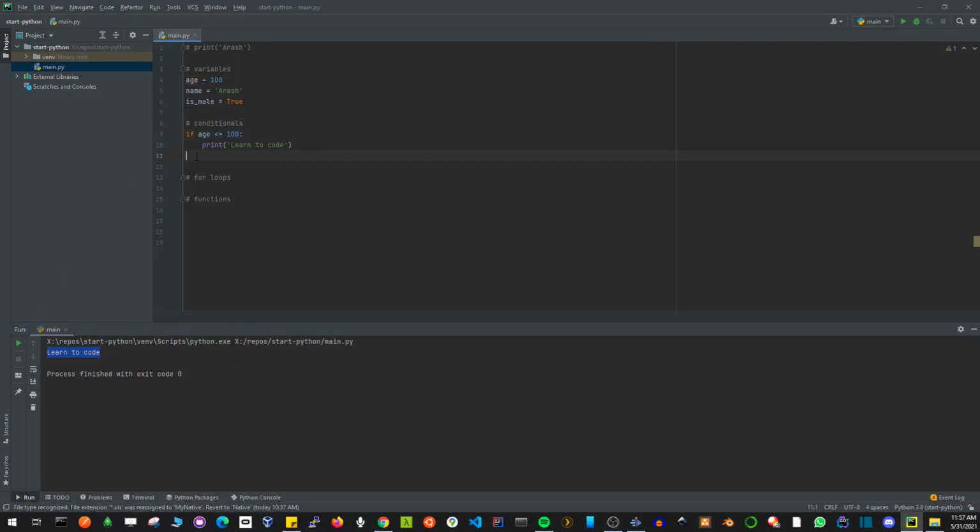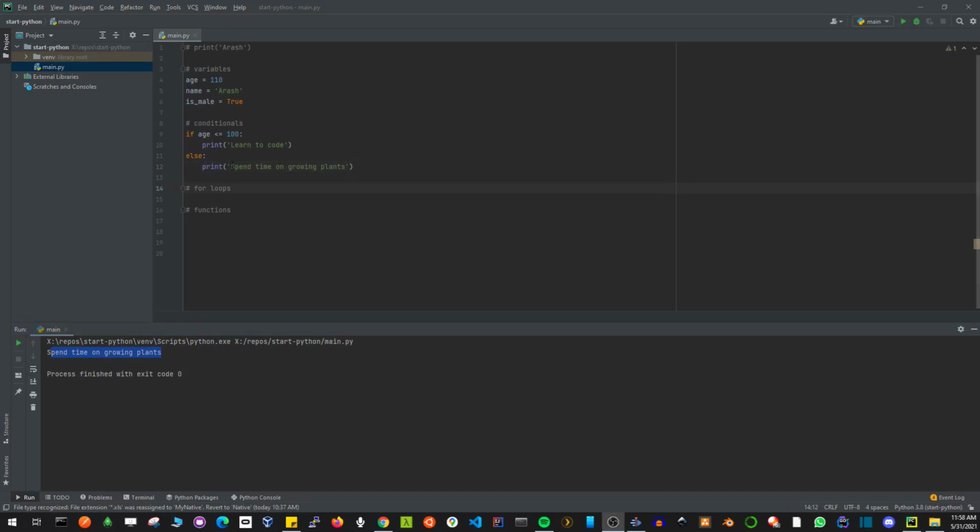You can also add an else statement to an if statement to basically say, if this was not true, then run this other code. So here, maybe I'll say, spend time on growing plants. I mean, you can grow plants if you're younger too, but you get the idea. So if I change this to 110, now this statement is false, therefore the else portion of the code will happen.